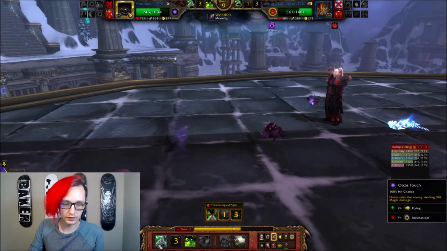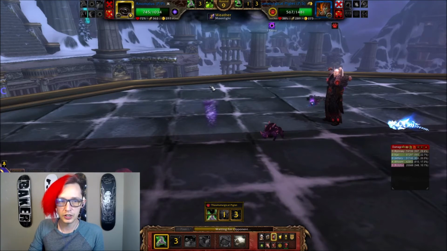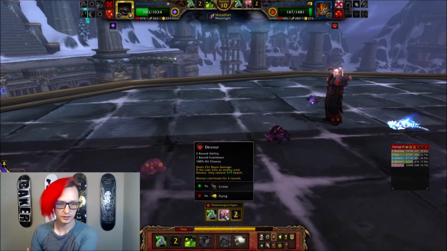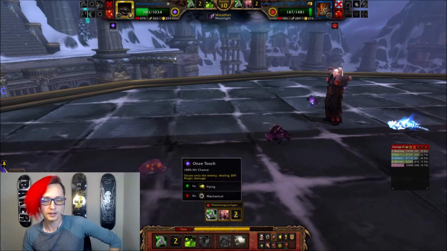I don't think Poison Protocol is the right way since there's only one pet left. We should just be able to do this in 2 turns, I think. Let's see how much he heals for. He still has Moonlight. Like, that's so much. Oh, he didn't use it. It was on cooldown still. It was a 2-round cooldown, not a 1-round cooldown. Yeah, so we got it.